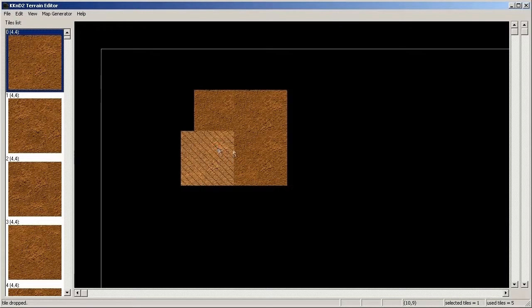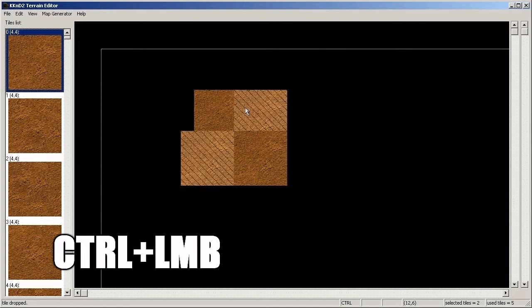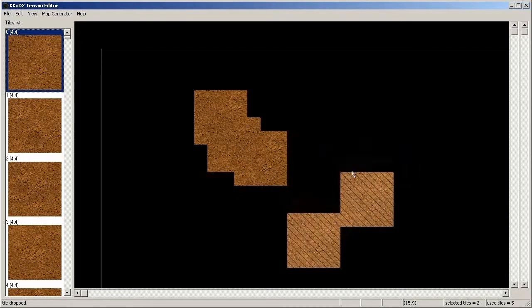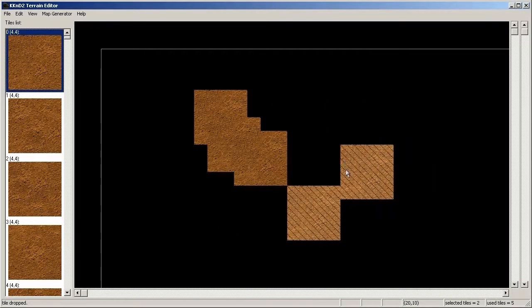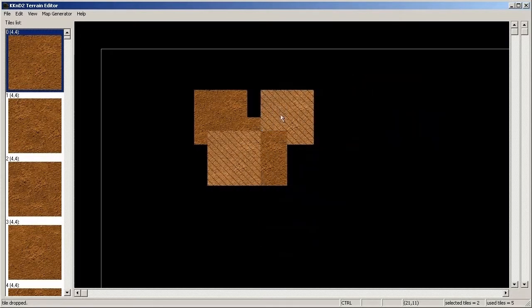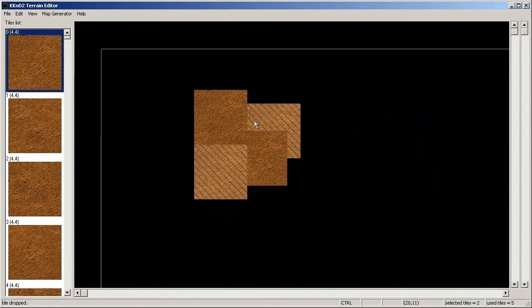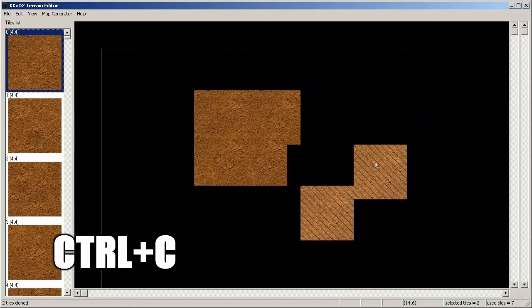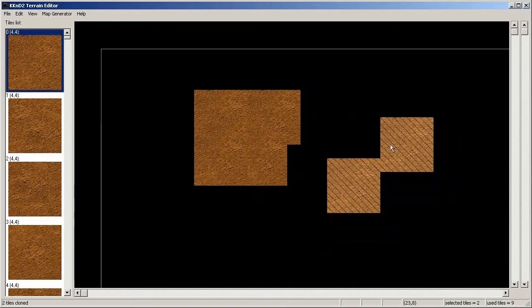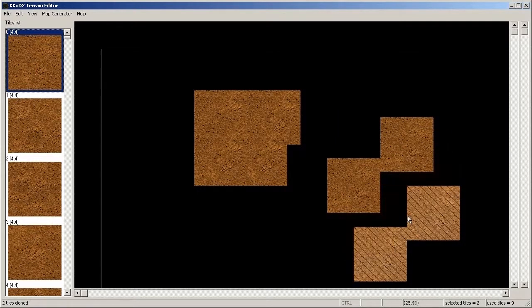When we select one or more tiles, we can move them. To start dragging, press the CTRL key and click the left mouse button. Now we can release CTRL and move the selection. To drop it, we have to click the left mouse button again, or the right button to cancel dragging. We can also clone selected tiles by pressing CTRL+C. It's like dragging a copy of the selection. Remember that cancelling dragging keeps the new tiles in the project. So that copy is still here.